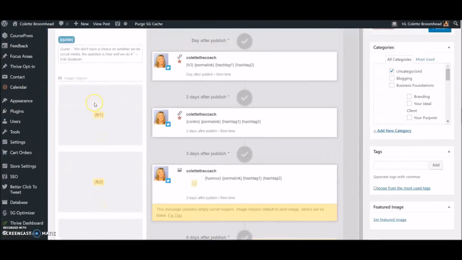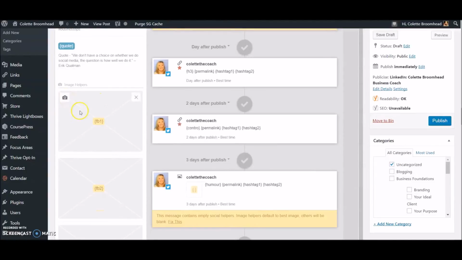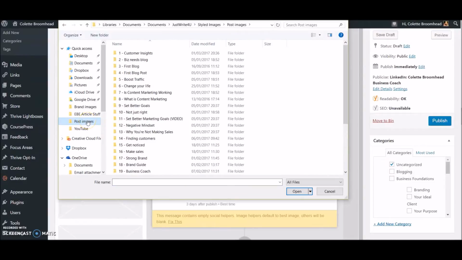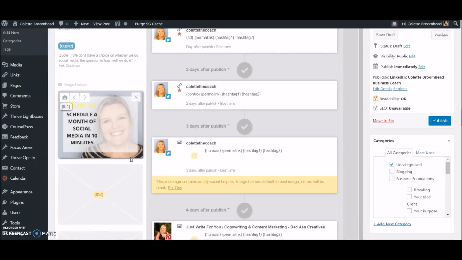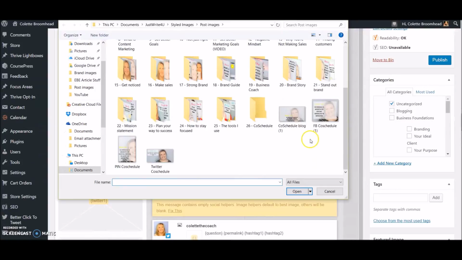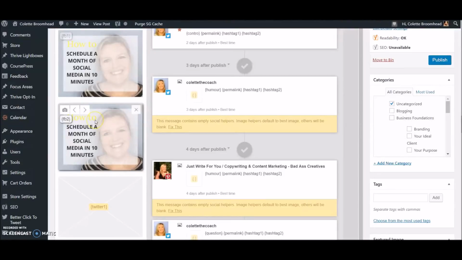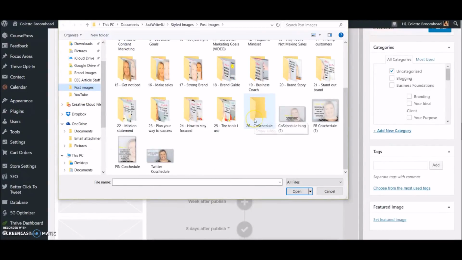And then it's just a case of putting your images in. I've created some images using Canva, which is a fantastic tool for creating professional looking images. So we'll just pop those in. There we go. For the sake of this post, I haven't done separate images for Facebook and so on. I've just used the same one, but you can of course create multiple images for each channel so that you can mix up your content even more.